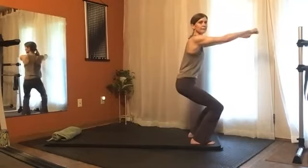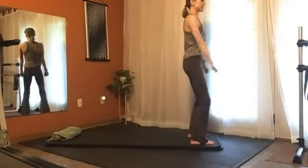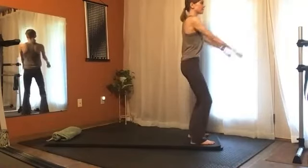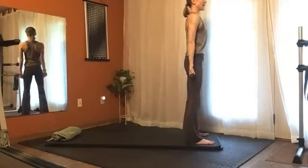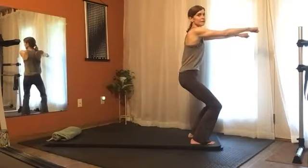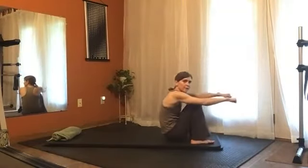So nice deep inhale down. Exhale, push through that honey. Inhaling, exhaling. So it's like you're sitting in a chair, but not quite. We're gonna do 3 more. Last 2. This is your one where we can either sit on the mat or you can try to make it down to that mat with that squat.